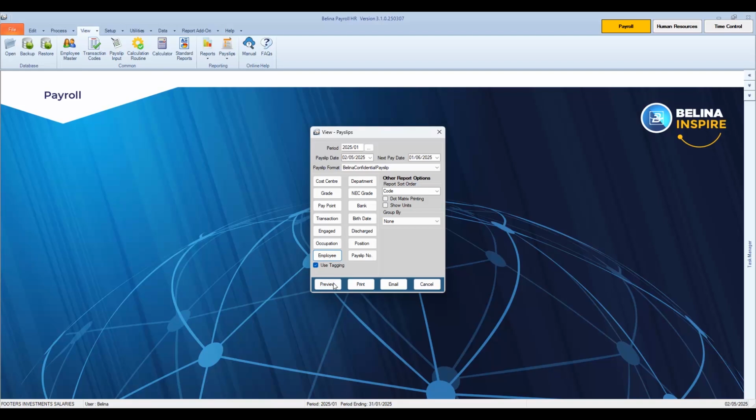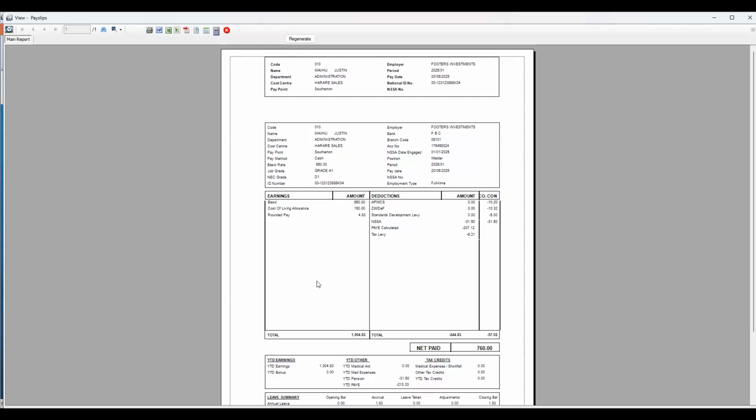Now we press the Preview button to view the payslip for the 2 selected employees. These are the 2 payslips. You may wish to pause the video to take a closer look at what information is coming through. Notice that there is only one payslip per page. Some clients may prefer more than one payslip per page and show different information. This may be accommodated in other payslip formats or may require a custom payslip to be produced for you. We then close the screen to go back to the main menu.